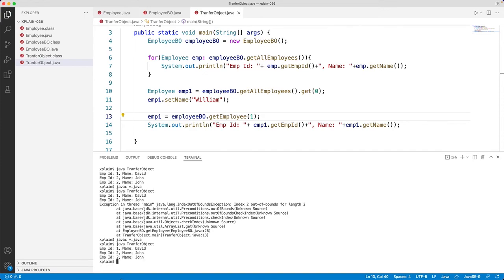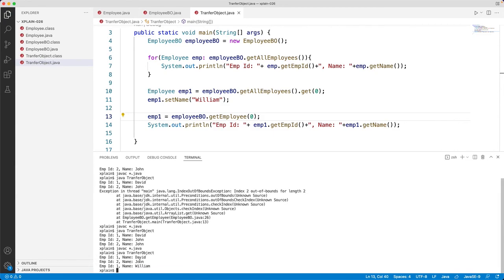Now if you see here, it has printed employee ID and employee name. These two are from this loop. And here, let's change it to 0. And again, compile one more time, *.java, so that we will know that the first object got updated to William.